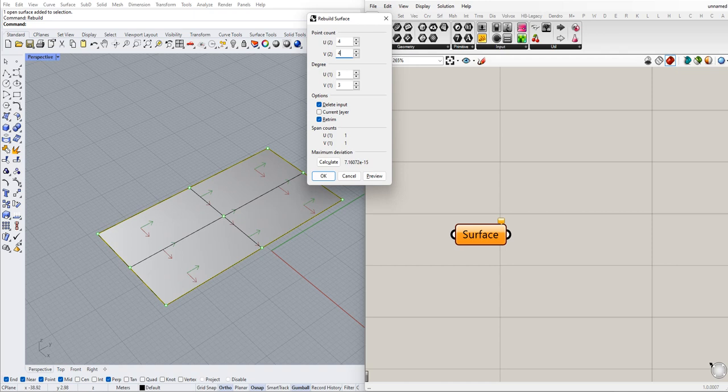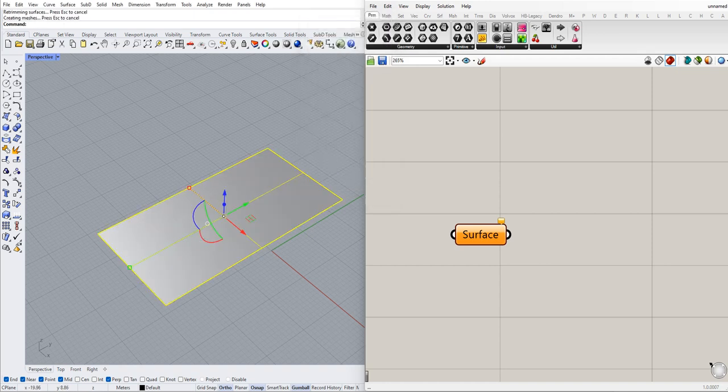On the other hand, if it's less than the standard amount, it doesn't work for me. So 4 in point count and 3 in degree will be alright at this stage. So I click OK.